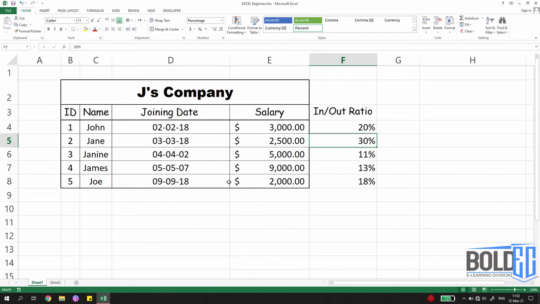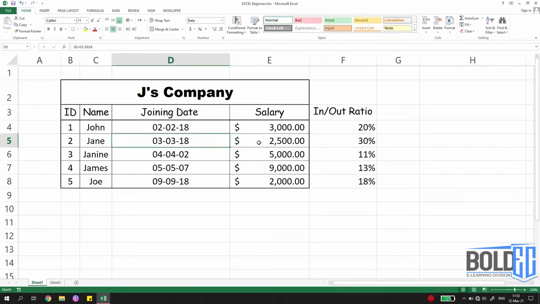So what is custom formatting? Custom formatting is a way to give Excel a template of whatever format that you want, and then it will automatically format the cells. So how do we go there? How do we insert this template? First of all, we will select the cells that we want to create custom formatting for.